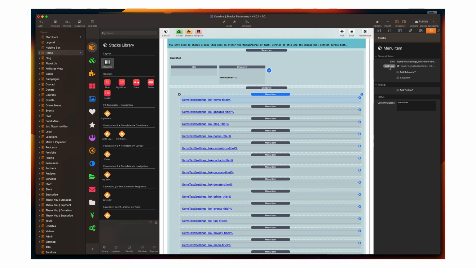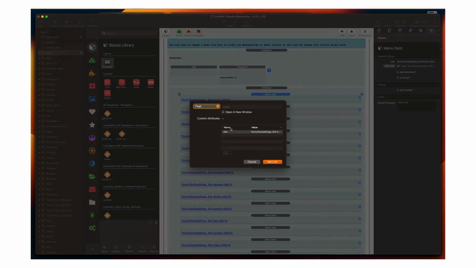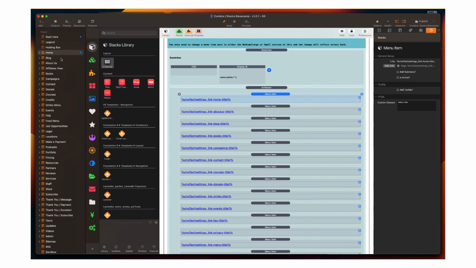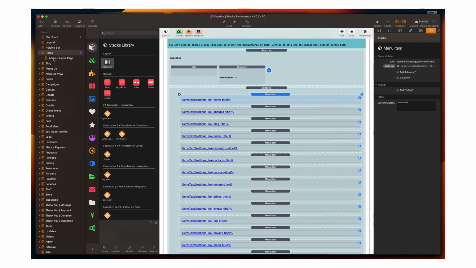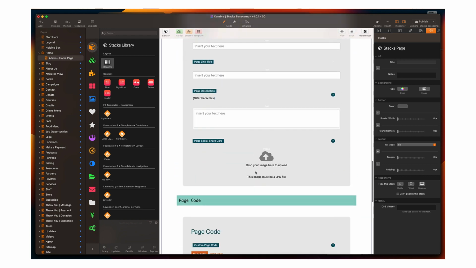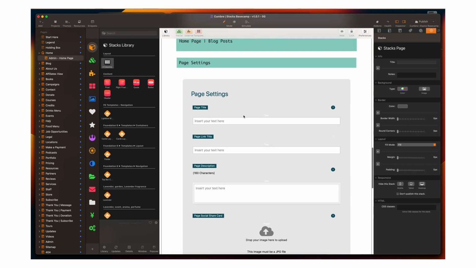The way I have it set up is within each of these menu items. If you click on the edit link and then you look at the name and value, you'll see that this value is the same macro that is in the link title itself. So, what does that mean if you have the link title set in the page's settings? If I come over here and I look at the home page's page settings, this link title right here.